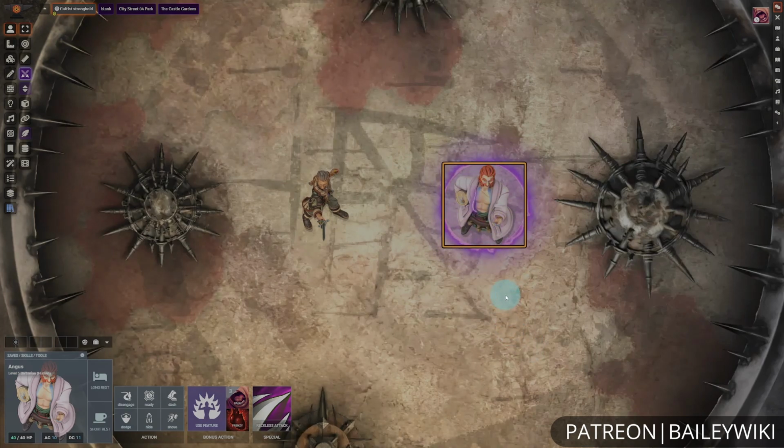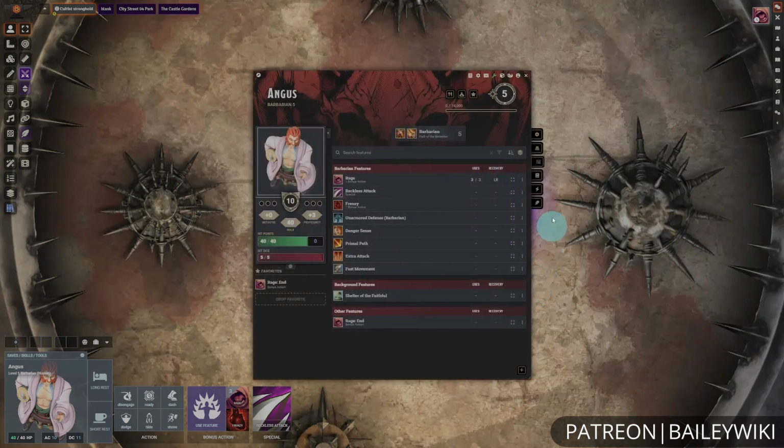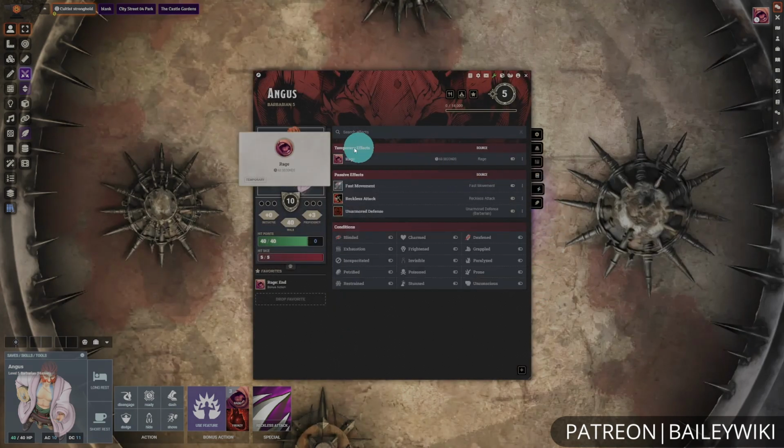Now, I could go through the process of really customizing the macro for rage and do a lot of manual setup to make it so that in addition to playing all the animations, it also transforms his token art, etc. But that can get pretty involved and can also be easy to make mistakes on. However, with Token Variant Art, it's incredibly easy to make changes like this, especially because this rage is considered an effect. If we open up Angus here and go to his effects tab, we'll see that rage is currently on as a temporary effect.